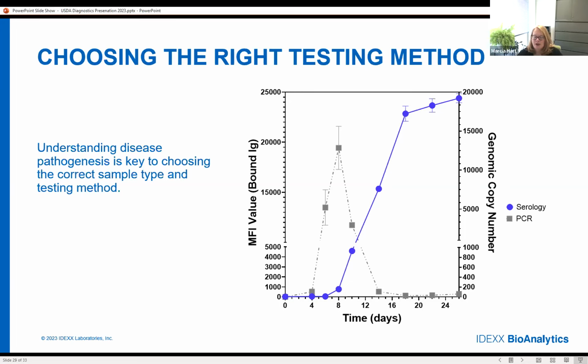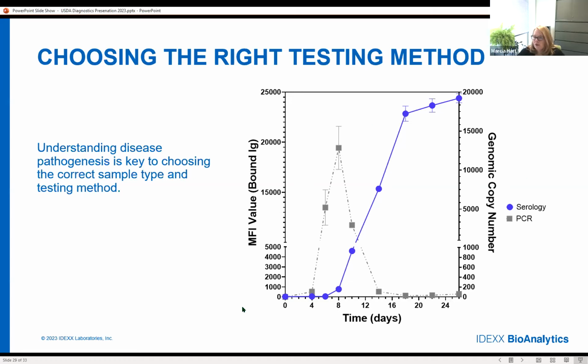So for most agents, there is some kind of a shedding window, and if the animals are going to have an antibody response, there's an antibody response window. The shedding window for the agent can vary. If it's an immunocompetent animal, they may shed for a short period of time, antibodies rise, and then the animals don't shed anymore. Some agents are intermittently shed, so they may have a great antibody response, but for whatever reason, there can be intermittent shedding. Some agents, the animals are colonized for life, so they don't ever get rid of it, even though they may have an antibody response. Some agents have a poor antibody response.